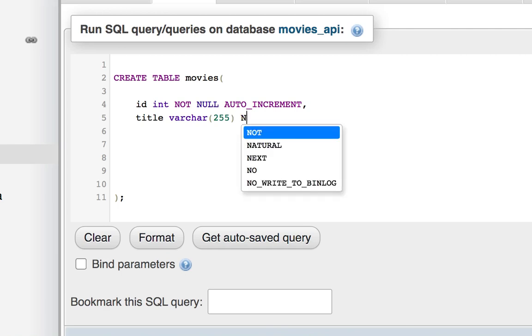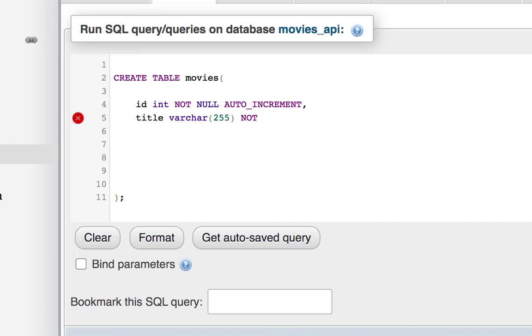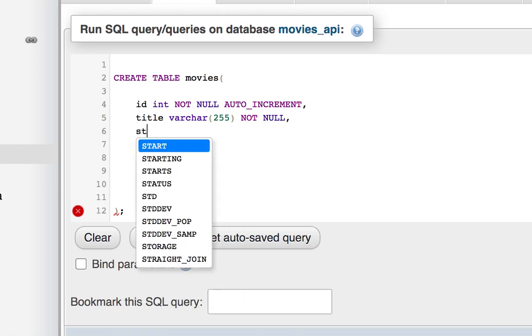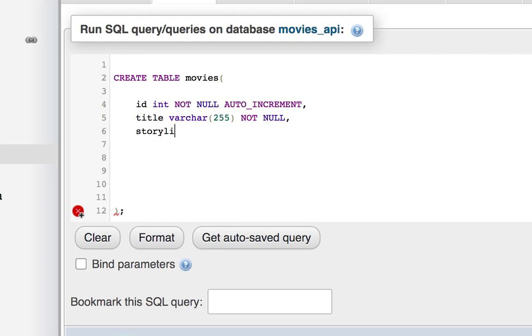And it's also going to be NOT NULL, because a movie must have a title. We cannot insert a movie without a title. The third column that we want is the storyline. The storyline is going to be a text, and there is no need to make it required, because we don't always need to insert a storyline.